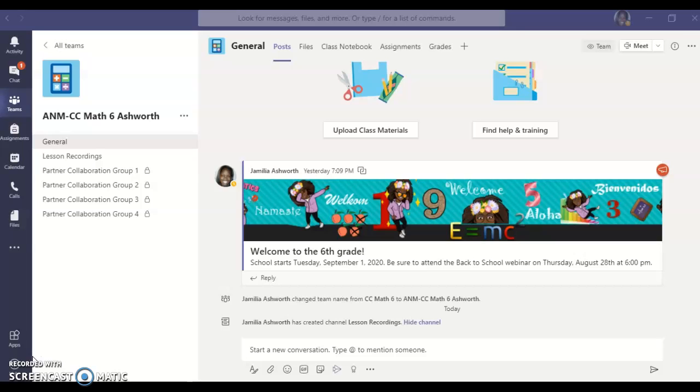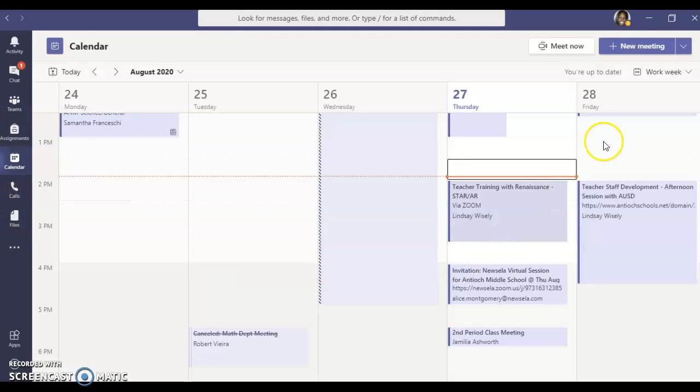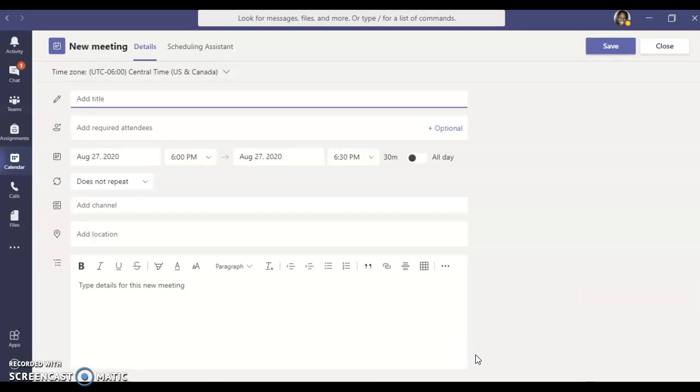So you want to go ahead and create your meeting. You can do that a few ways. You can do the drop down list here and click on schedule meeting. You can go over to your calendar here and click on new meeting. You can do the drop down here as well and schedule your meeting. Or right from your calendar, you can find the date and the time you want to have a meeting and schedule it that way. I'm going to schedule a meeting for today, for example, at 6 o'clock. So I'll double click here to open up the meeting scheduler.